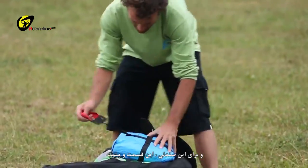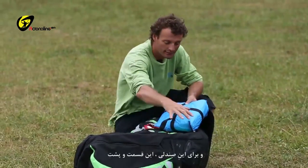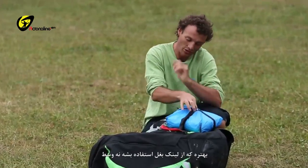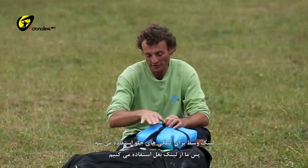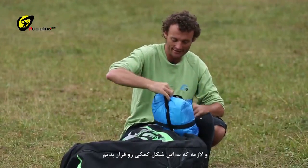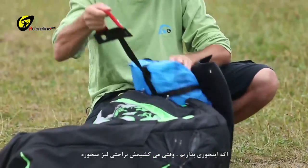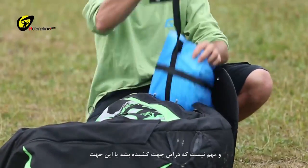inside, and for this packet, like back and the back here, it's better to use this link, the lateral link, not the center. This is for a ventral container, so we need to use this, and we need to put it in this way. This way, when you pull, it slides very well. Doesn't matter if you pull it in this direction or like this.